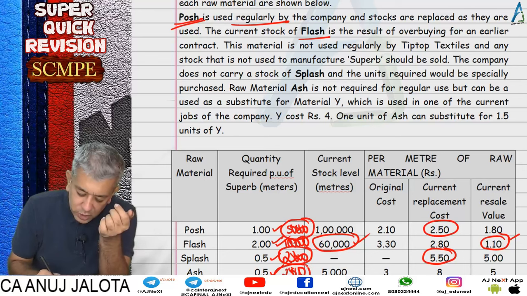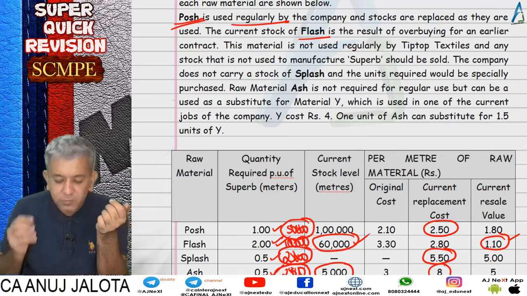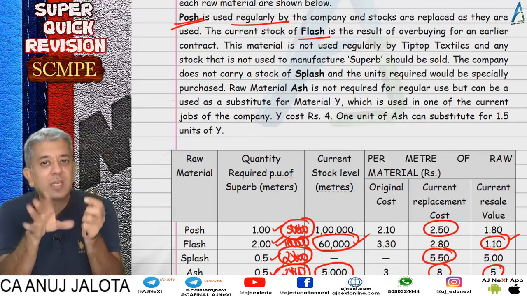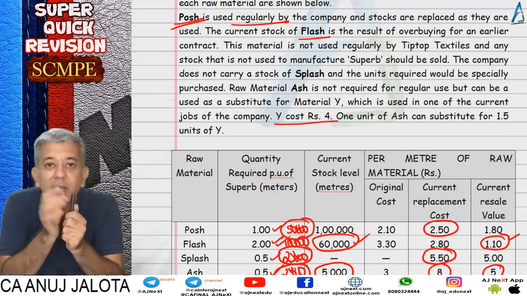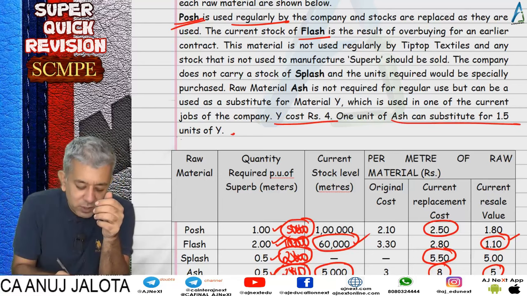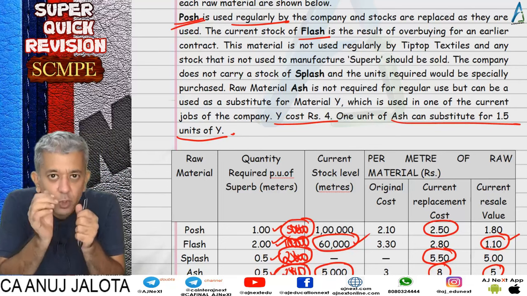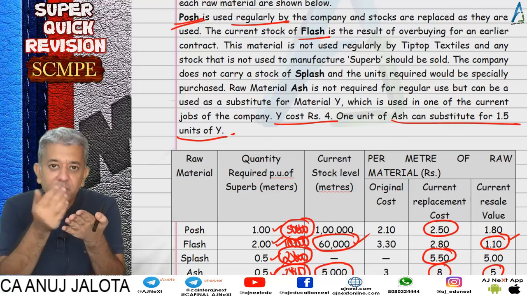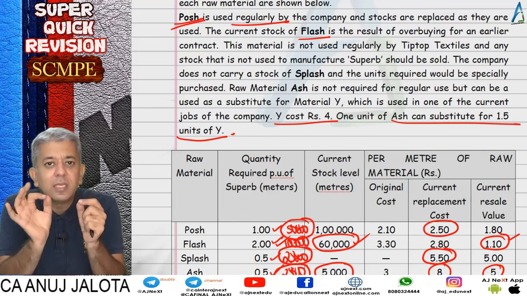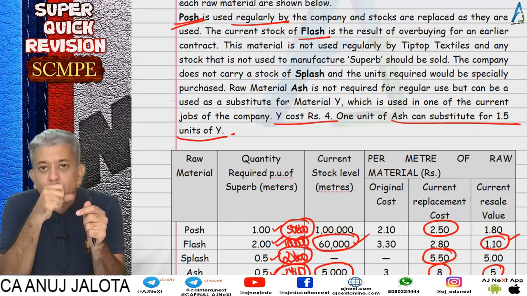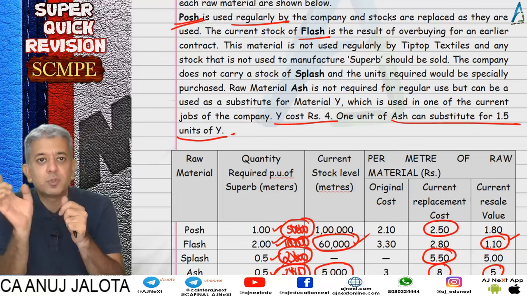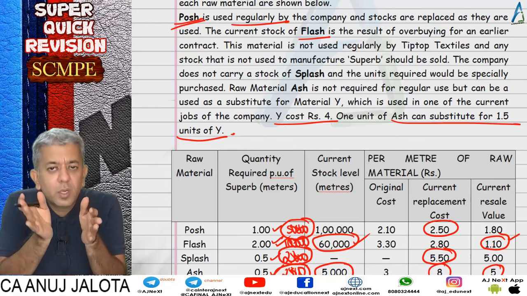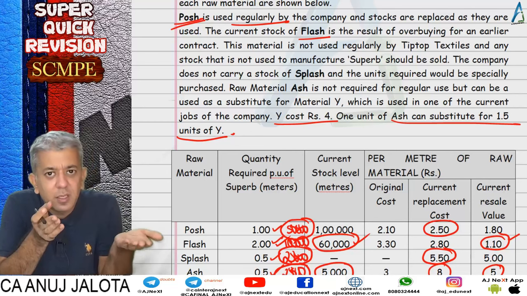For material Ash: 25,000 units needed, but we had 5,000 units in stock. Buy 20,000 at rupees 8. For the 5,000 in stock - if offer hadn't come, you could sell it at 5 rupees. That's one option. Another option: use it in place of Y. Y costs rupees 4, and 1 unit of Ash can substitute for 1.5 units of Y, saving 4×1.5 = 6 rupees. So without the offer, there were 2 options: sell Ash and get 5, or use as substitute for Y and save 6. We selected whichever was higher, so 6 rupees.